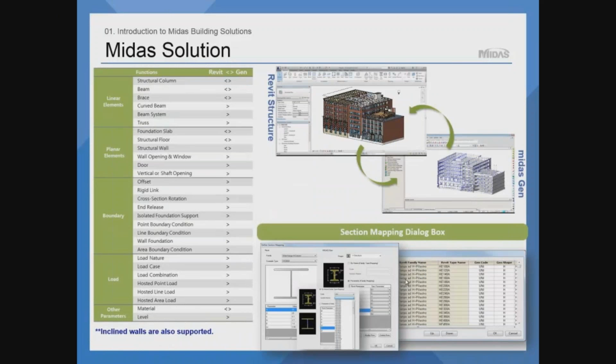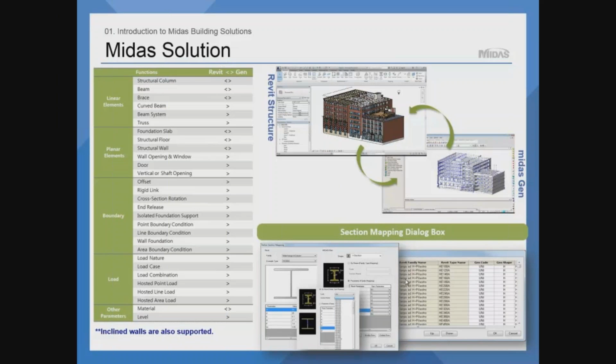Now come to Revit. Revit is the most important, because what happens is that first the Revit engineer has to model it in Revit. All the structural members we can import into Midas Gen and do the analysis. According to the analysis, if you want to modify or change some member sizes, you can change them in Midas Gen and go back to Revit. It is a two-way link, so there is no need to go and change it again in Revit Structure; it is modified automatically. Only one link is needed between Revit and Midas Gen. Once you install it, you get it.